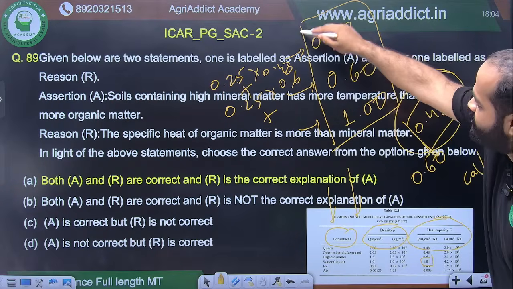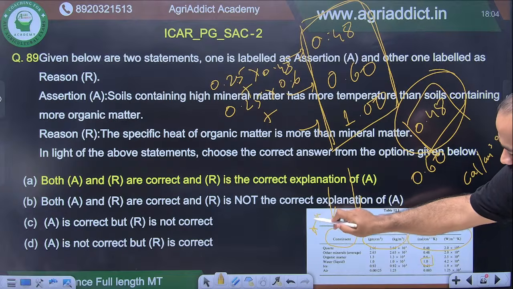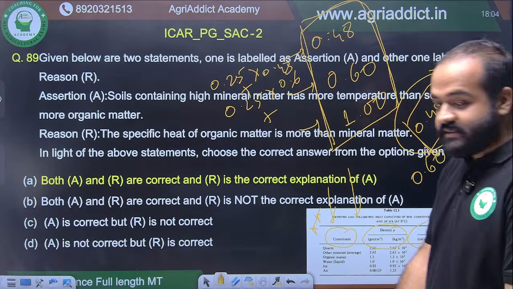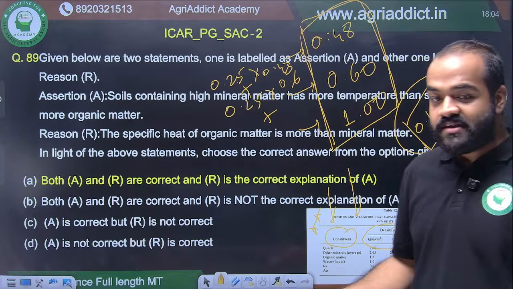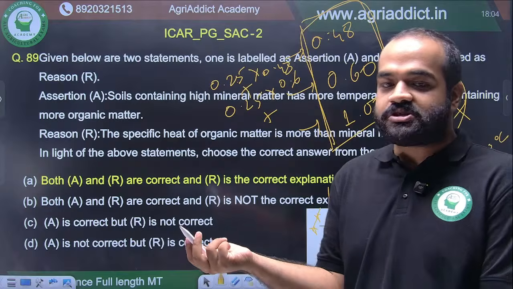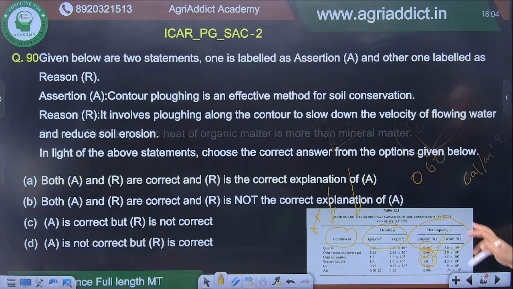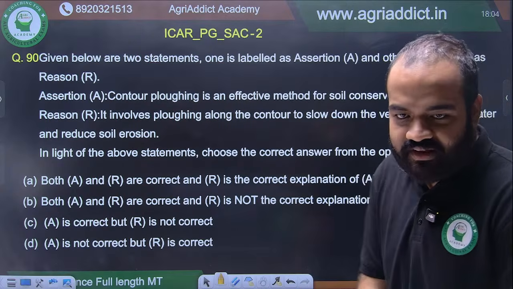So I would suggest you remember these 3 values. For that you can read this table. इस टेबल में लिस्टेड है. क्वार्ट्ज का है अलग से, सॉइल मिनरल का है, ऑर्गेनिक मैटर का है. Here you can see that 0.48 is also the heat capacity of quartz and it is also the heat capacity of like mineral matter as a whole. Why? Because quartz forms the major proportion of soil minerals. है ना? I think I'm clear. कुछ अगर कुछ doubt है, anything is there, put it in the comments. Do not feel ashamed. Do not feel anything.